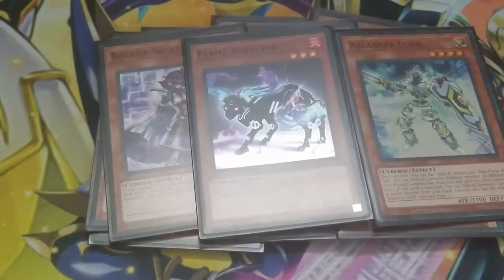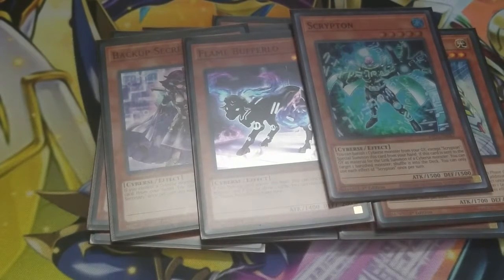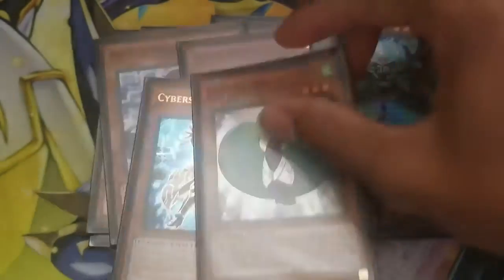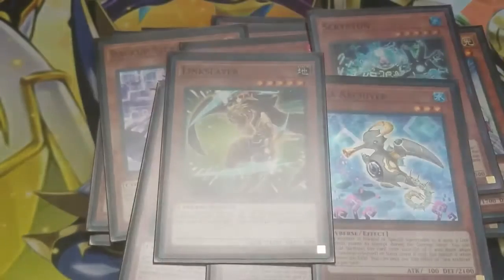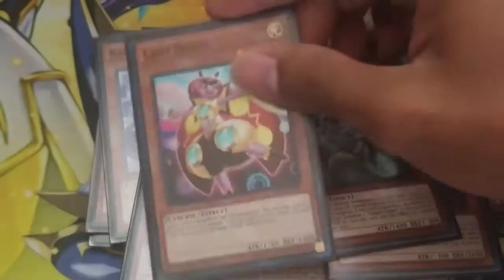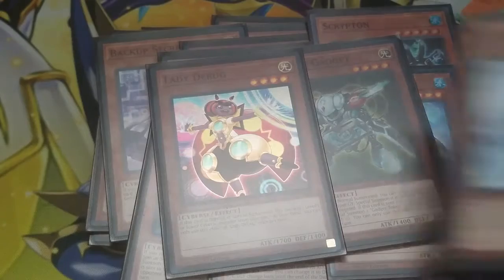Then we have a Balancer Lord, Backup Secretary, Flame Buffalo to draw some more cards, Scripton so we could banish our Balancer Lord to get some more cards from our hand. We have a Cyber's White Hat to extend a little more. Defcon Bird to get some cards out of our hand. Just like Sea Archiver is a card that really looks good in the graveyard. Then we have a Link Slayer and a Cyber's Gadget to get those great cards from the graveyard. We have 1 Lady Debug, which we really wish we had more at this point because it's a great starter. Then 1 Effect Veiler to stop our opponent, because that's all the negating cards that we own at the moment.